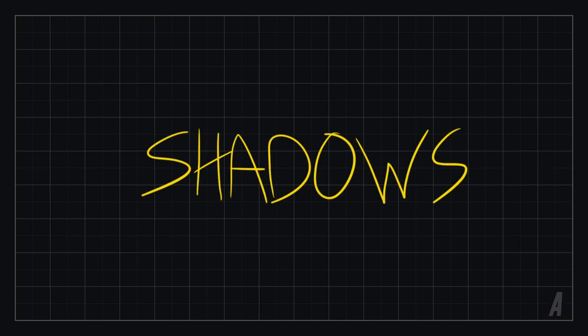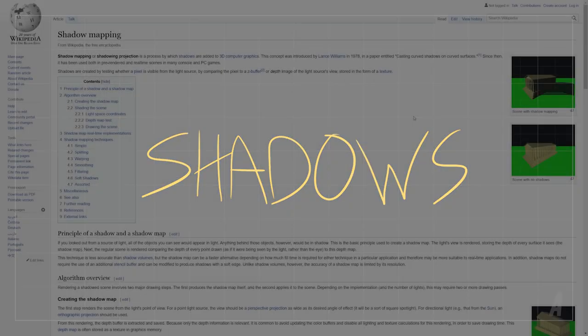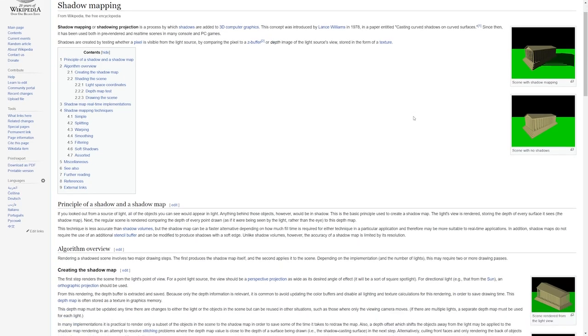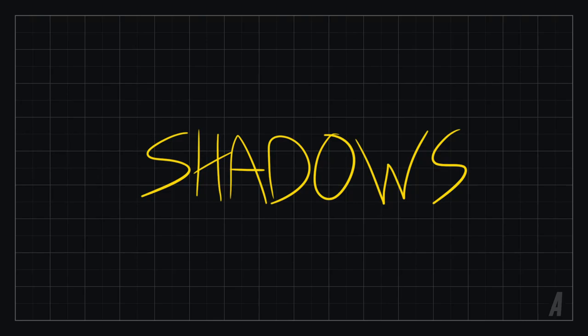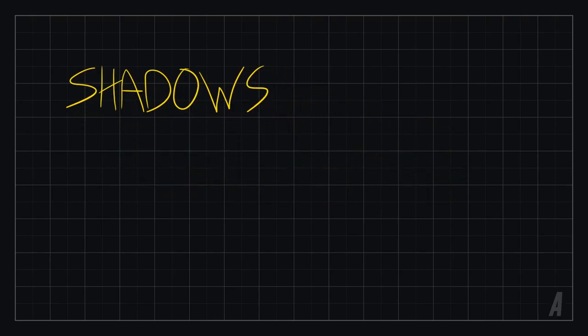Having good quality assets and decent lighting is important, but you can't really move into the 21st century until you have shadows. Shadows are a bit more complex to calculate than specular reflections, for example, but by using something called a shadow map, it's actually not too difficult. I'm assuming most of you generally understand how shadow mapping works, so I won't go into too much detail in this video, but basically it works like this.